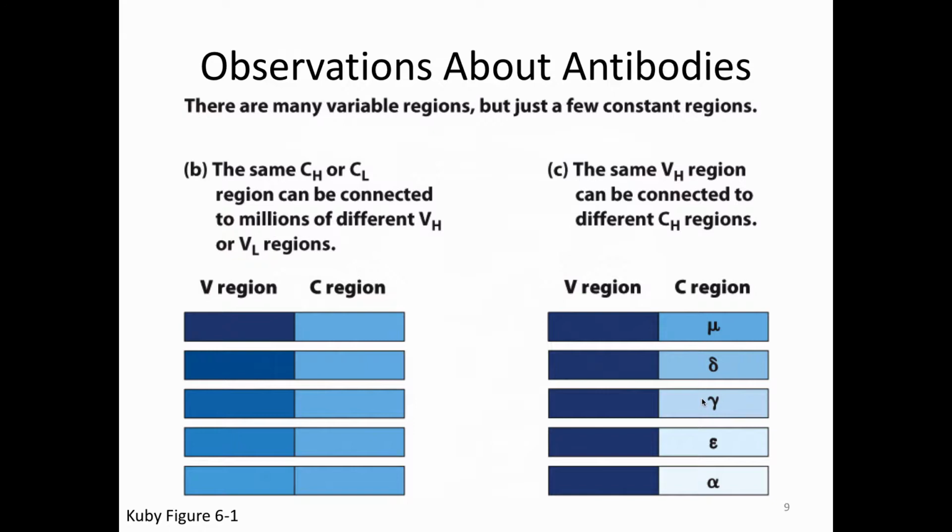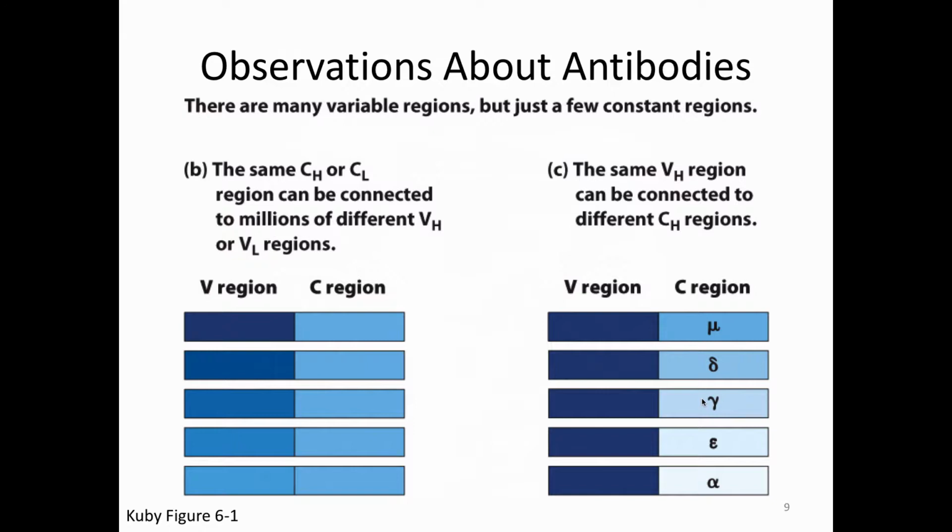And so they hypothesized, what if the DNA that makes up the variable region and the DNA that makes up the constant region are separate pieces of DNA that get combined in different ways? And so we have these small gene pieces, or mini genes they were called, that get combined together to make the big genes. And so instead of having to have a whole bunch of different antibody genes, we have mini genes that we just combine in different ways to give us things.